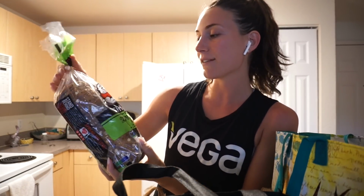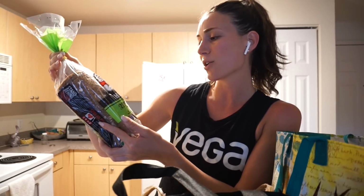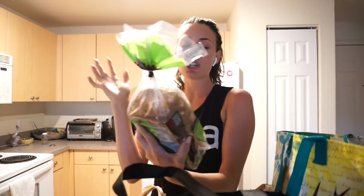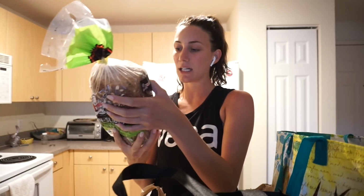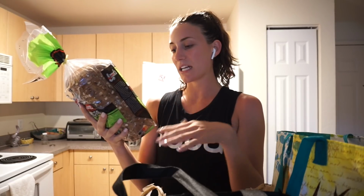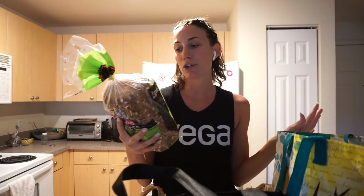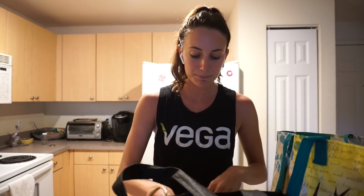I got this Dave's Killer bread. It's thin sliced, it's organic bread. It has whole grains and seeds, and it just looked like a nice bread. It didn't look like the ingredients were anything crazy when I looked at it. It's all things I can pronounce, all organic ingredients, which I prefer. It's no high fructose corn syrup or artificial preservatives, no artificial ingredients. So I'm really excited to try this. I love toast in the morning with my eggs.